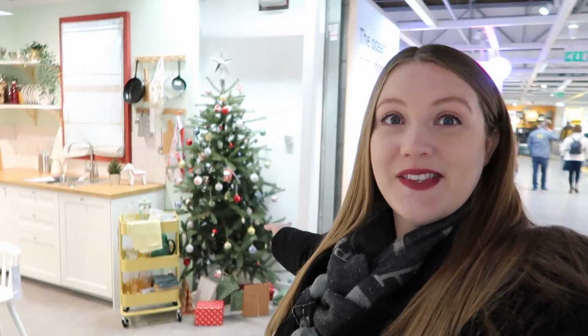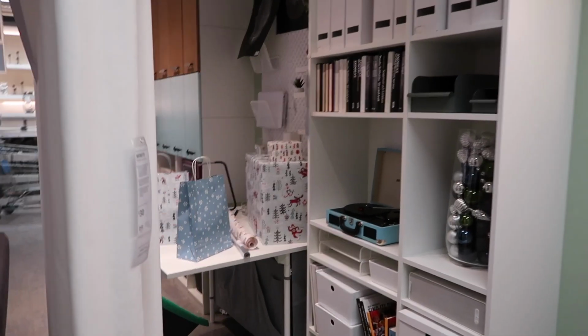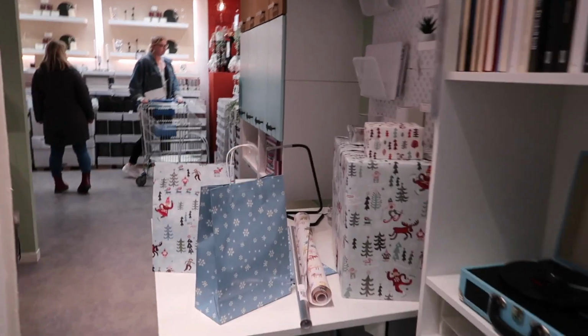Hey guys, so we're inside now, and we already have our first set of Christmas displays. There's a little one up in the front actually, but I didn't take video of that because there were like 20 people rushing in behind me. The first one is this lovely kitchen. It has a little star on top and the tree, and I'm just so excited. The way they decorate is just enough without being too much. Kind of want to get some of those for our house this year. I don't know, we'll see. Christmas time. Aww. They made a little wrapping station.